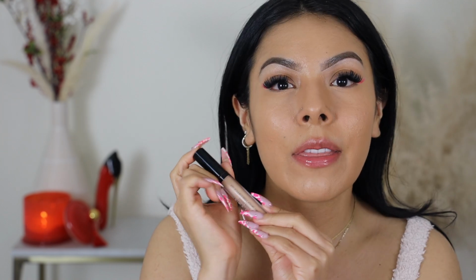So what I'm gonna go ahead and do is finish off the rest of my face, and then I'm gonna come back and give you guys my very first thoughts and impressions, let you know if there's anything that isn't looking the best. And then we can go ahead and start our wear test, because I'm really curious to see about this Morphe concealer. So far, I really like it. Just first impressions, I'm like, okay, this is definitely something that I feel like may work for me.